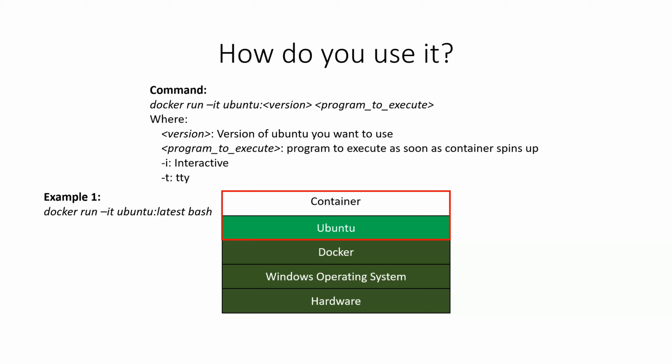So an example would be docker run -it ubuntu:latest bash for spinning up a container that would be the latest Ubuntu version and running bash shell that you can connect to and interact with from your host machine. This command is the same thing as docker run -it ubuntu. Whenever you don't include the version number, it'll just default to the latest, and whenever you don't specify a command to run for the container, it'll be whatever the default command is for the image that you're spinning up, which is the latest Ubuntu image in this case. For the Ubuntu base images, the default command will be bash. Another example here is spinning up a container with the Ubuntu 18.04 image and running bash. Let's show this command in action.